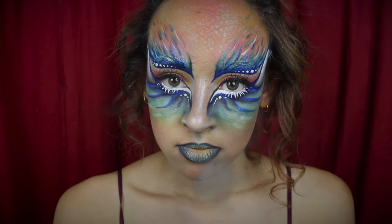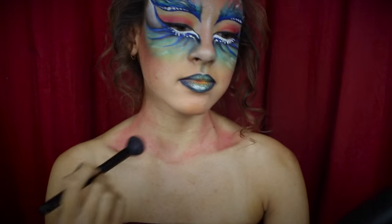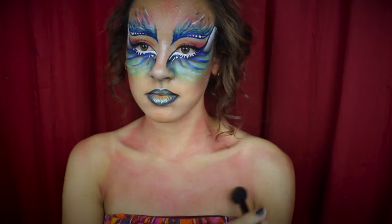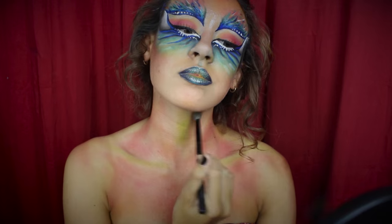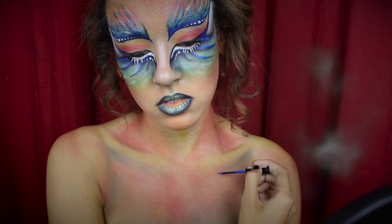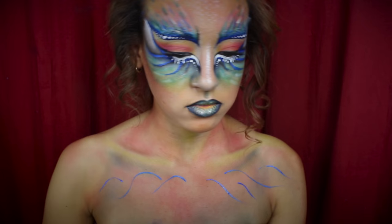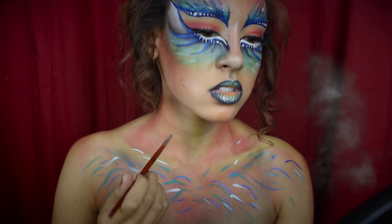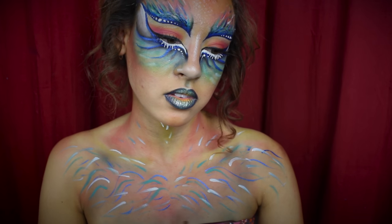If you want to do a little bit of your chest as well, I'll show you how I did that. I'm using a red eyeshadow to contour my chest and neck, going around all the areas that go in. For areas that stick out, like the middle of my neck and collarbones, I'm using a yellow and a green, then a blue to go between the green and the red. Using the same blue eyeliner, I'm creating wave-like strokes just below my collarbones coming from the center of my chest, then adding green gel eyeliner and white. You can add whatever colors you want to add dimension and texture to the look.